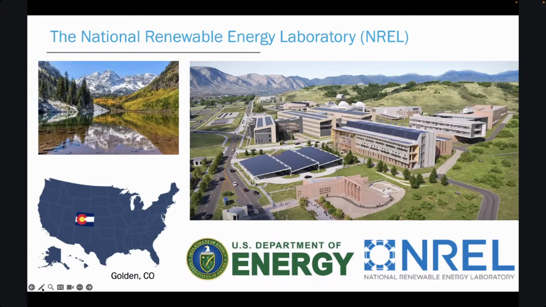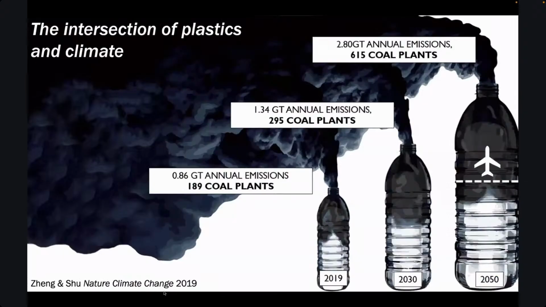And for those who are unfamiliar with the National Lab System, we are a U.S. Department of Energy nonprofit research institution. So there's 13 Department of Energy national labs across the U.S., and NREL historically was very focused on the renewable energy piece and biomass conversion piece. But more recently, we've shifted into a major focus as well in plastic circularity and decarbonization.